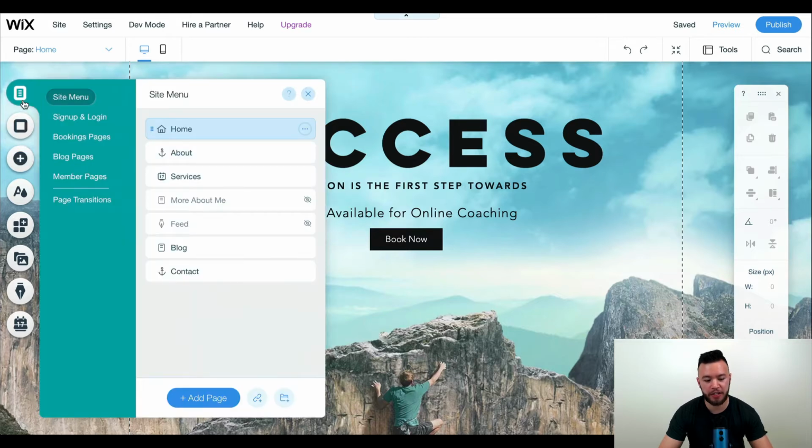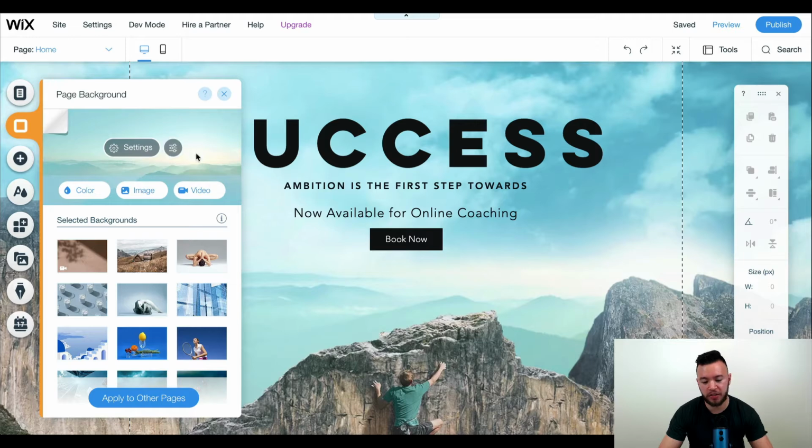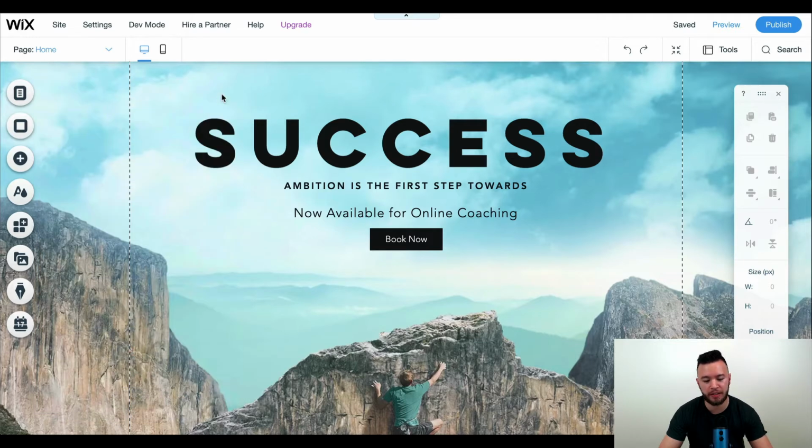To look at your pages, you can simply hit the menus and pages button. And backgrounds is right here. You can change a page background really easily. I do like how simple the menu is. Even though there are a ton of different options, the menu makes things look really obvious, so you'll pretty much know what you're supposed to do.